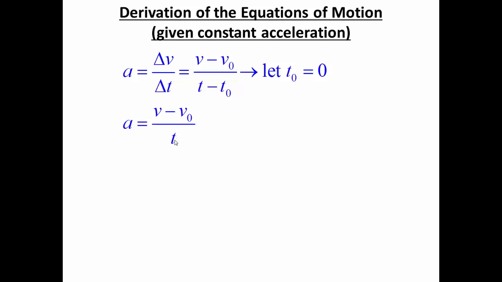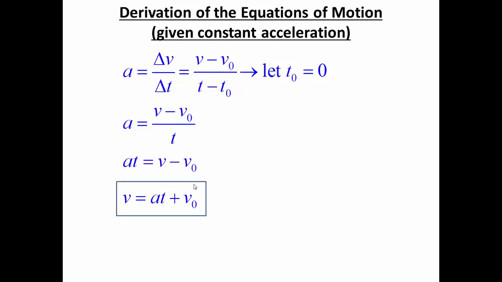So acceleration is v minus v naught over t. It's important to point out that we are going to assume constant acceleration. If we allow acceleration to change over time, then these formulas don't really work out. Now, if I take this formula and solve it for v, moving the t over and the v naught over, I get this handy little formula: velocity equals acceleration times time plus your initial velocity. So if I know that it's constant acceleration, and I know what time it is, and I know what velocity it started at, then I can tell you its current velocity.